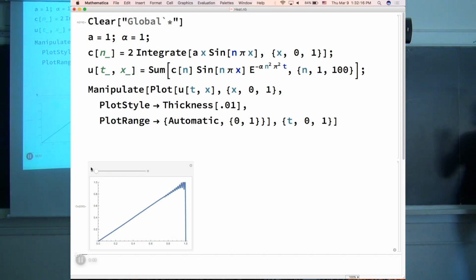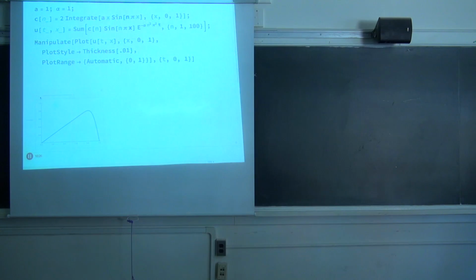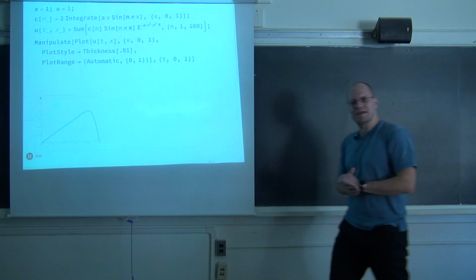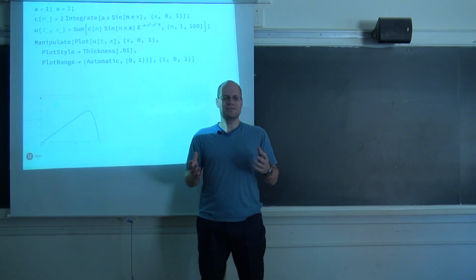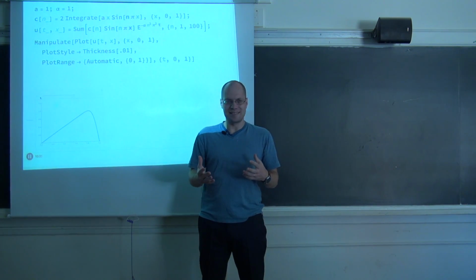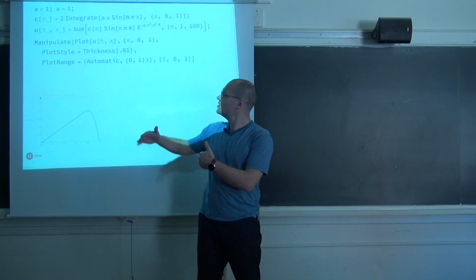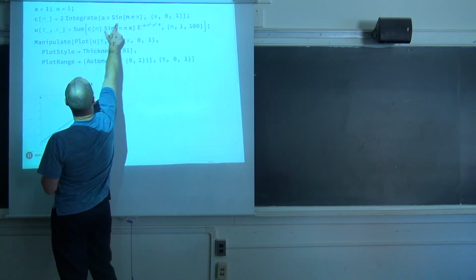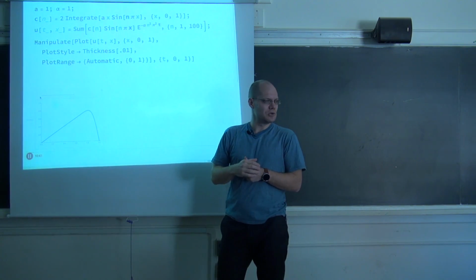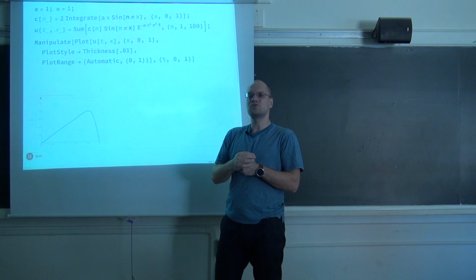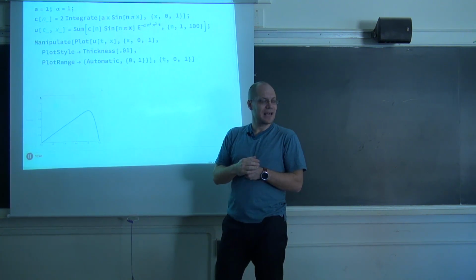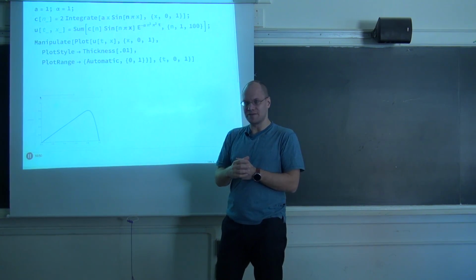Actually, I do. And you will also notice that the Gibbs phenomenon disappears very quickly, right? You certainly see it at time t equals 0, and then it immediately disappears. So why is that? Both can be explained the same way. The reason the Gibbs phenomenon is there so strongly is because in the Fourier series for AX, the coefficients decay very, very slowly. They decay only as 1 over n. And that's what causes the Gibbs phenomenon.